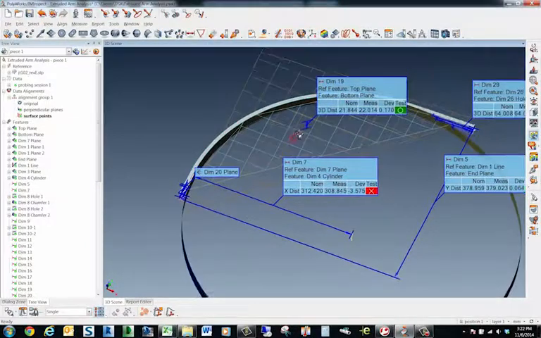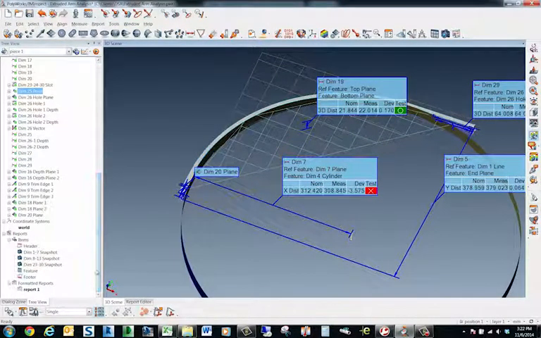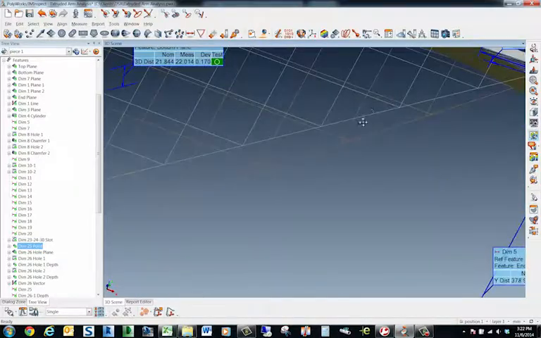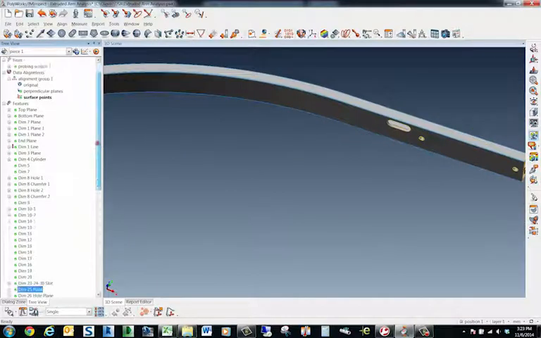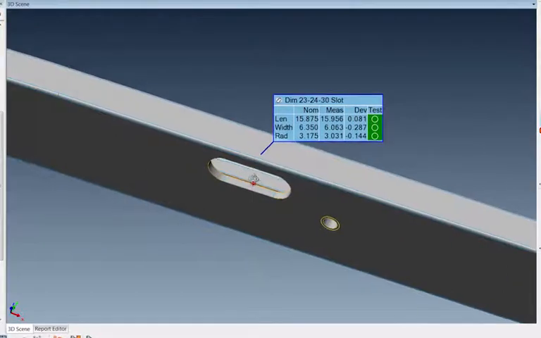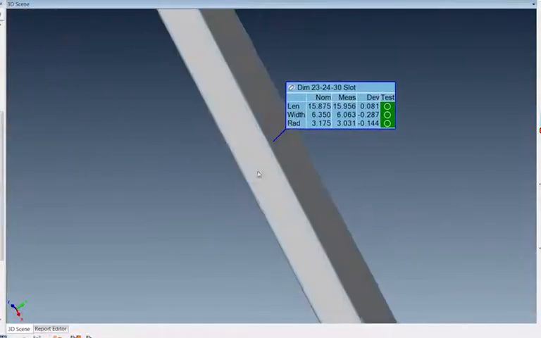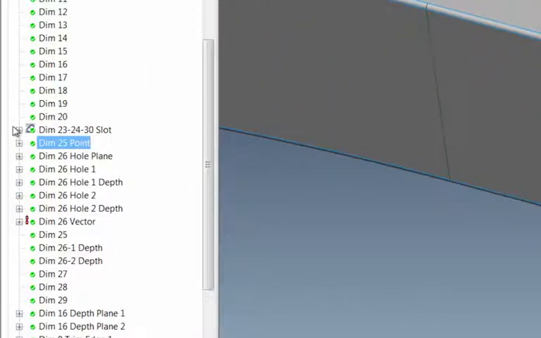Okay, so jump into PolyWorks here with me. You can see I've got all of my features measured here. My model tree is all populated. I've got a report that's down here. Everything's all filled in. And then I come back and I'm looking through the model tree, and I notice that the plane used, let me get rid of a few of these items here and just show you, here's the slot. As I was looking at that slot, I didn't see it right here on this plane where it should be. It looked like it was going back here. Okay, so of course that was the issue.